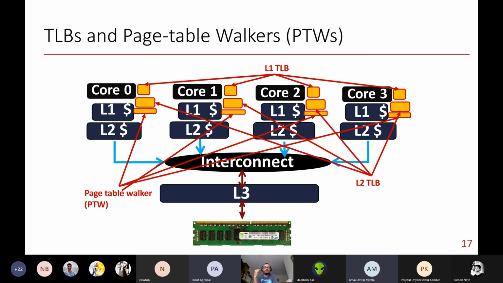Is this clear? Okay, so this is the entire backend. Yeah, go on. So when we are actually replacing some block in cache, do we consider that this entry corresponds to the page table, so we shouldn't replace it, or do we consider the data and page table entry the same? At the moment, they are considered the same.